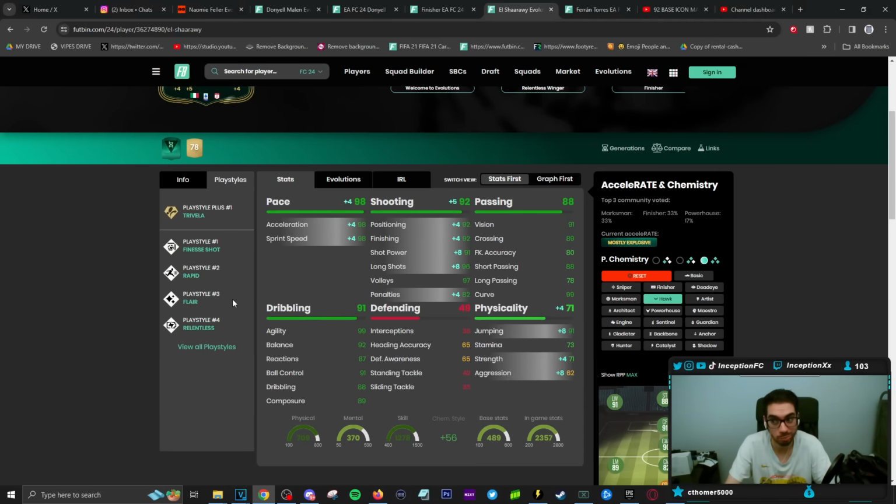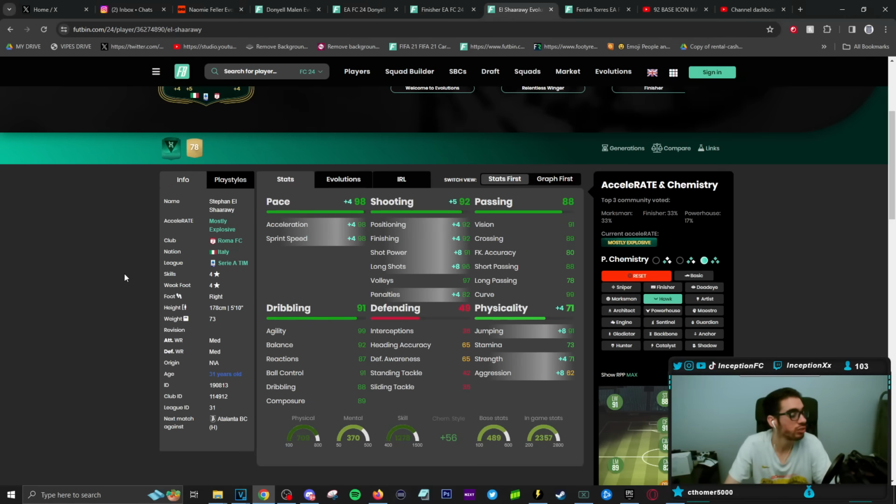He's got really good play styles to work with when it comes to shooting stuff. Trivela, regular finesse shot, Rapid, Flair, Relentless, there's a lot of nice stuff there for a card that you're mainly going to be using in the side position anyway. So you give him that Hawk, you give him that Hunter, depending on what you want to do with the finishing department, right? You go from there and you're working with a decent card.